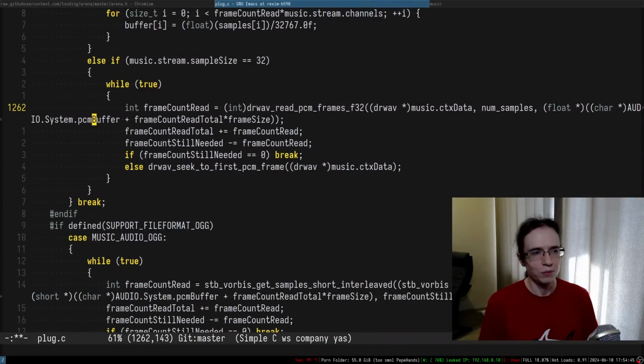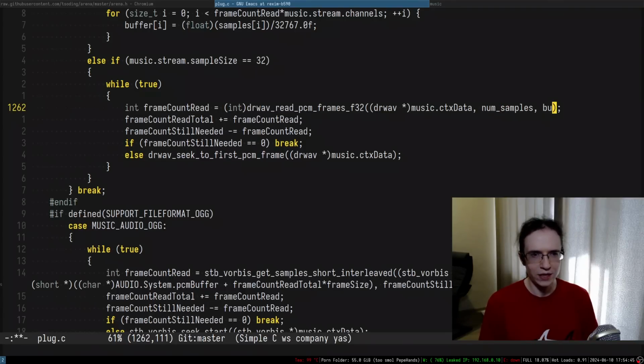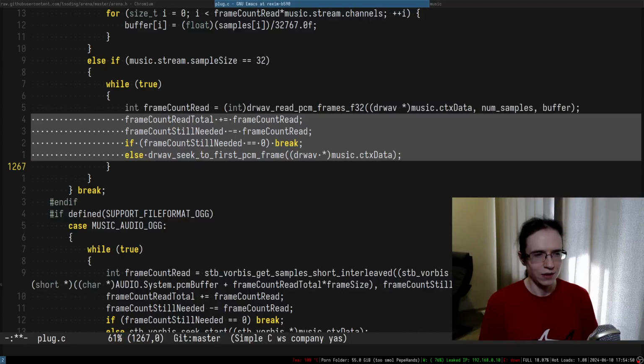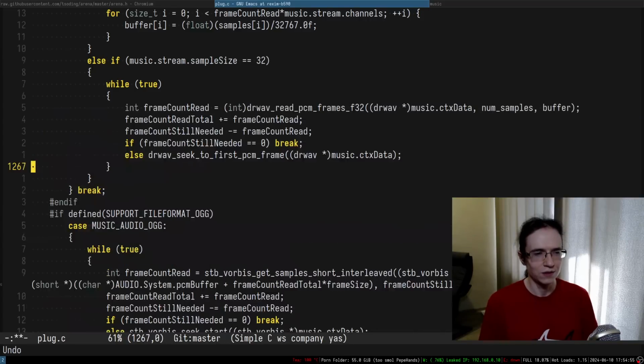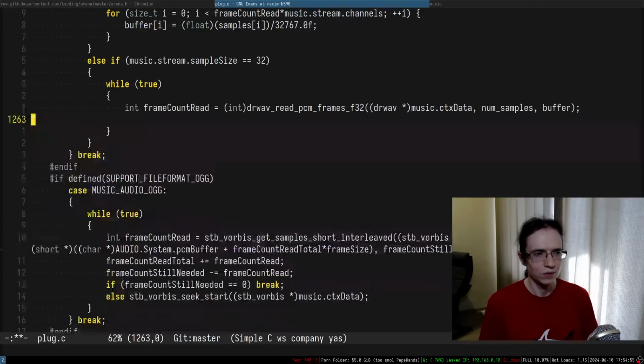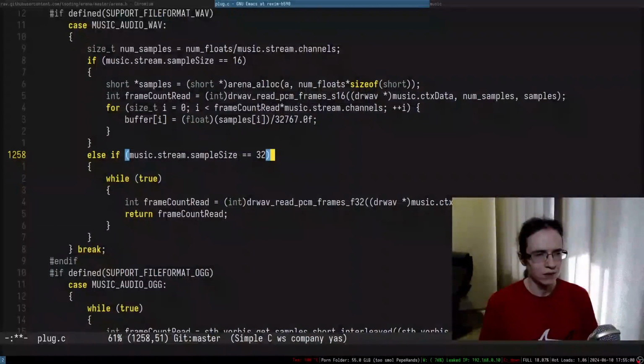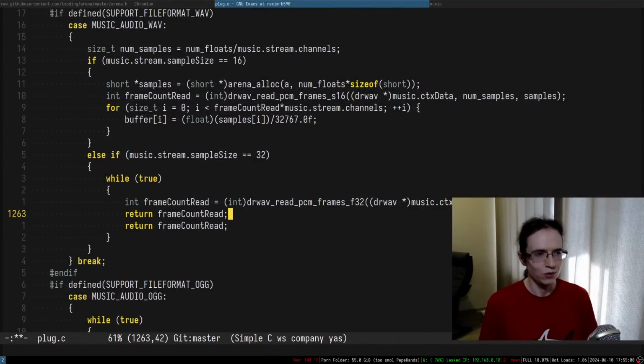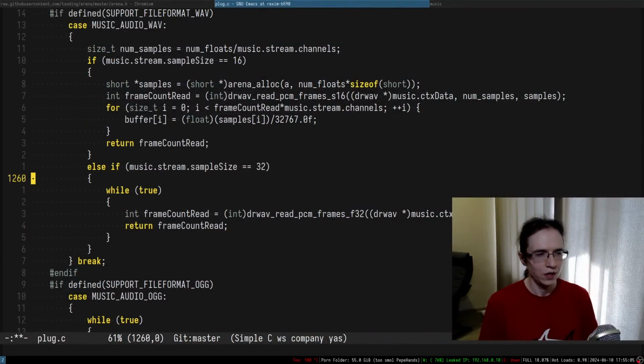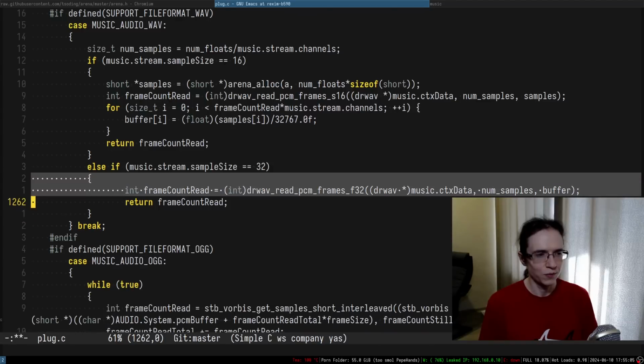So this is num samples, and then it just takes this weird pointer. We are going to be putting buffer in here, and I think that's about it. Actually, we don't need that. So we just return frame count read, and that's another thing we have to do in here. And also get rid of the infinite loop.